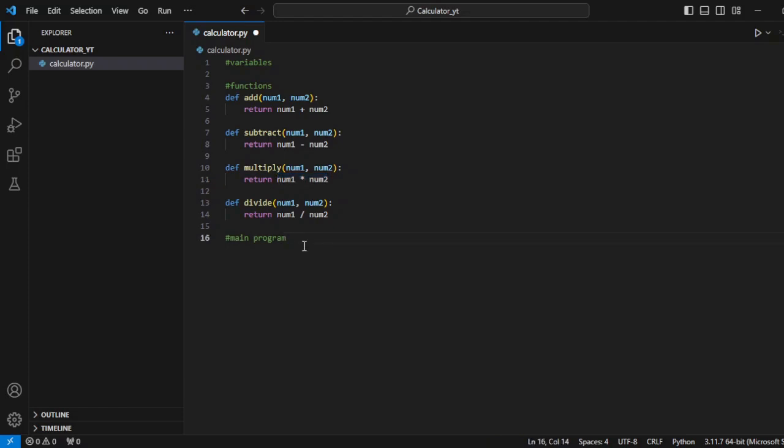So let's go into our main program. We'll just print welcome to the calculator.